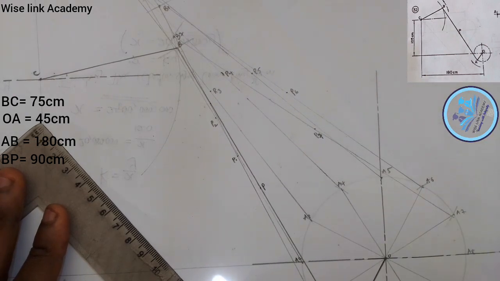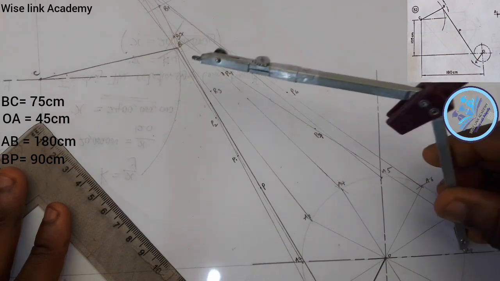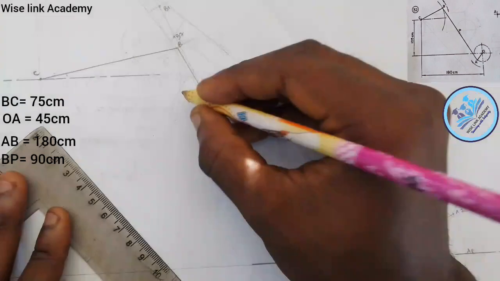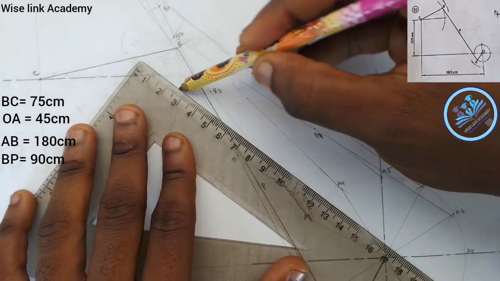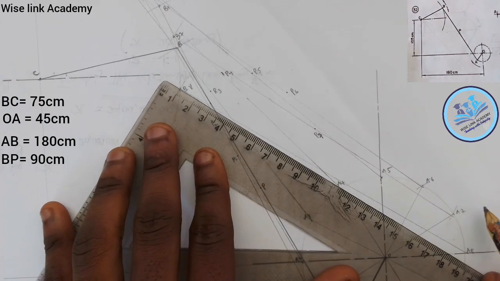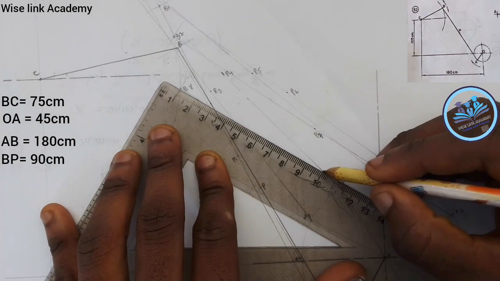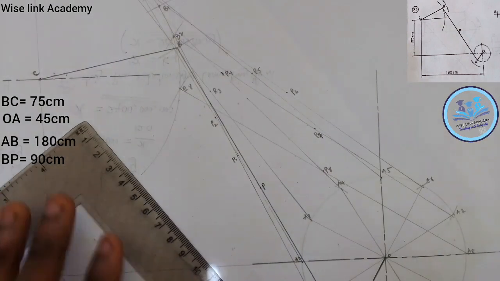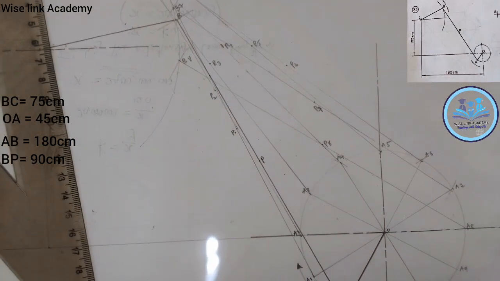So next up, I'll take it the same way I did it at A8. So strike an arc somewhere. The arc is touching here. I will call this my point B8. I'll connect B8 to A8 this way, the faint line, and then measure my 90 on this again. So touching this point here, so my P8. Similarly, I'll come to my point P9. Let me show you all what I'm doing.